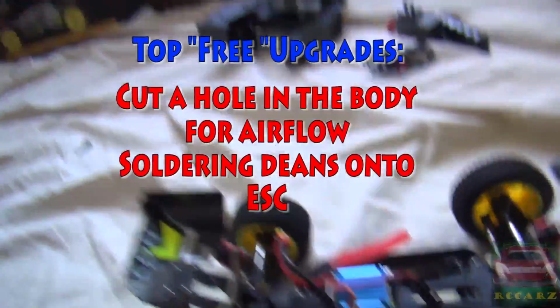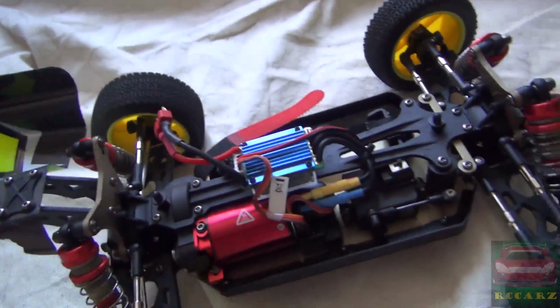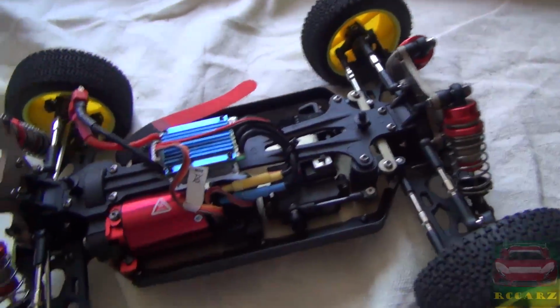But, like, maybe cut a hole in the body or something. But then it would make it look stupid. There's not a whole lot we need to do. For the upgrades over $5, there's a couple things.